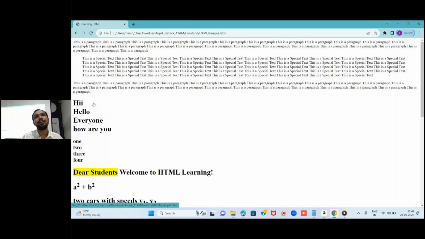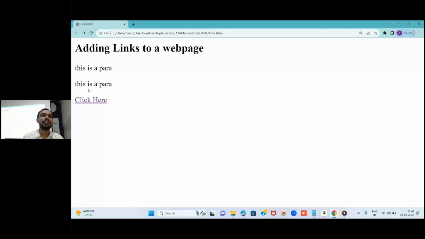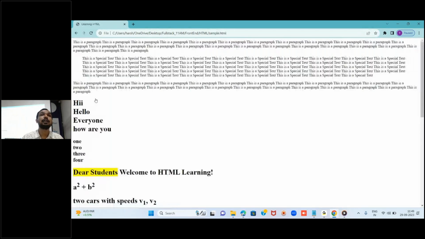Are we able to open that? This is our sample page text file. See, the mark tag, all these things. This we discussed two days ago. Are you following? This is my links page. In that I created a link. For that, the address I kept is the sample file. The moment I click that, that web page is getting opened. Clear?